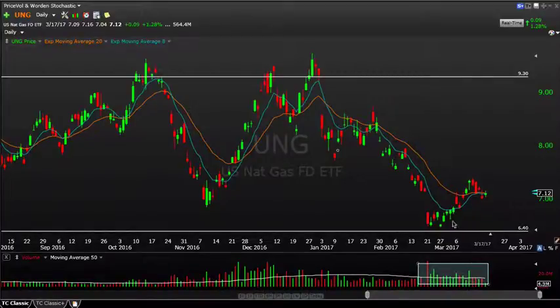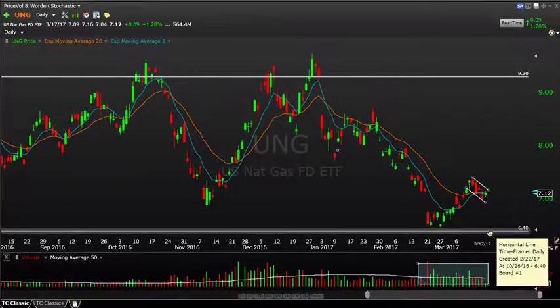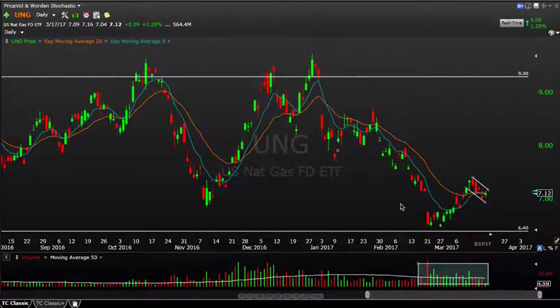Again, we noted the volume increase here on these lows. That is constructive. You're starting to see a little bit of weakening here. That's to be expected, just given the way this bounced higher. But we'll have to see if this turns into a little flag from this 2-week rally, or is it just a rollover and retest of the lows. I'd like a retest of the lows just because it would probably set up a more actionable setup down the road, but the market doesn't really care what I want, so we'll have to see how that plays out. Still just not clean enough for me to look for any of that right now in UNG.